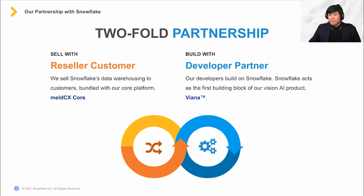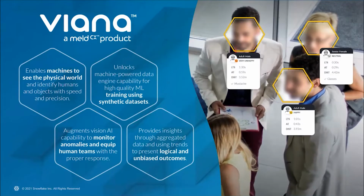So today we want to put a spotlight on the product that I mentioned earlier. We call it Viana. Now, Viana is short for vision analytics. It's quite complex, but to sum it up, it's literally just taking a standard camera and making it a sensor. Now, its purpose is quite unique because, as you know, most brands out there, they're already using CCTV cameras for security purposes. And all we're trying to do is to teach those cameras new tricks and be able to track different human behaviors, track maybe new objects that might resemble a product, a content, a brochure, a furniture, and how humans interact with those products and objects that would be meaningful to whoever is our customer.